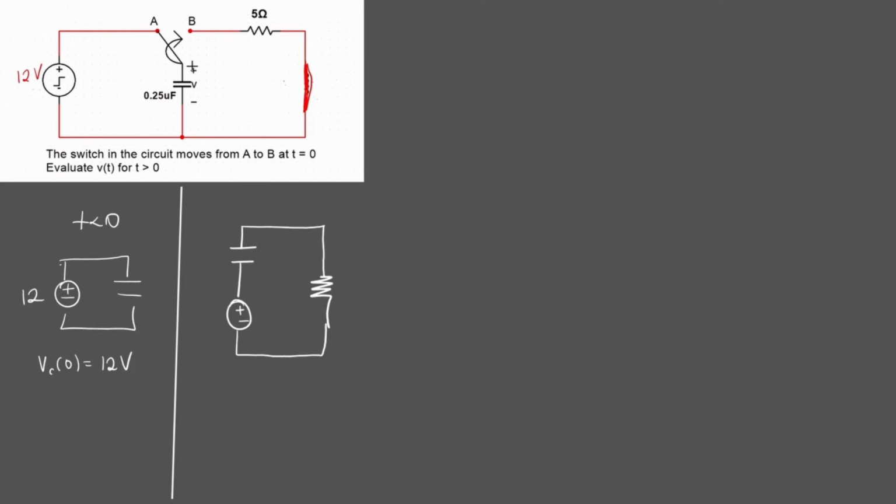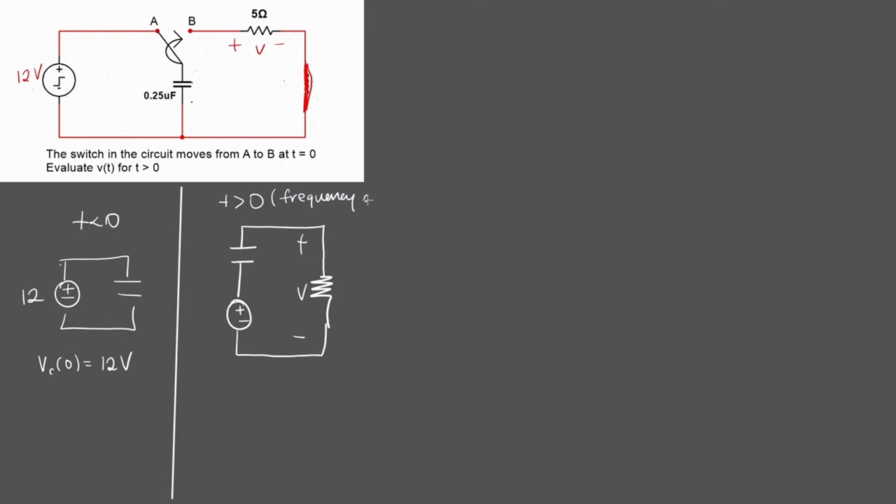Okay, the question is actually asking, this is a mistake in the drawing. The question is actually asking us to find the voltage across the resistor. Okay, so that's plus minus v. What is this going to be? 1 over sc. You call the frequency domain equivalent. So this t greater than 0.